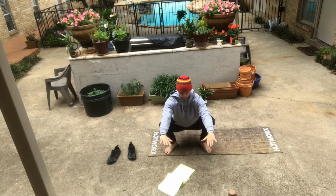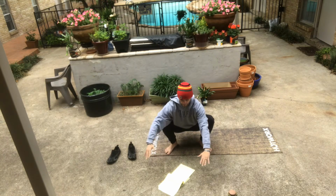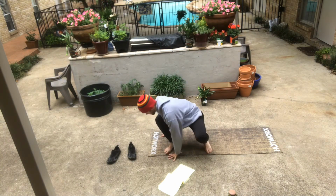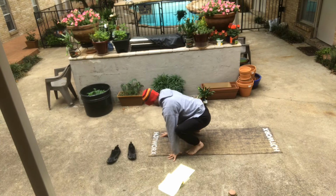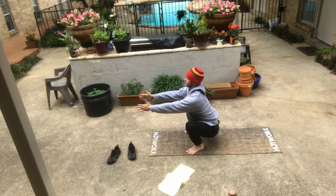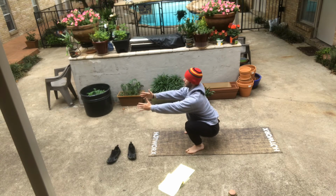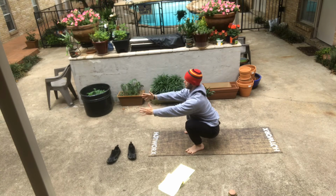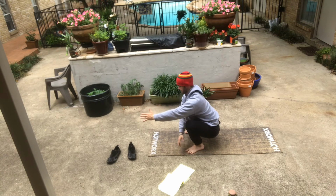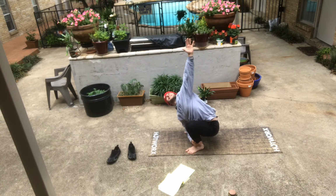Again, working in that range here. And what you can go ahead and do is you can also substitute the 5 to 10 repetitions for a 30 to 60 second deep squat hold like you see me doing here. What I did is I kind of combined those 2 and did 5 repetitions with the 3-second hold and then a longer deep squat hold to finish off with that 5th rep.